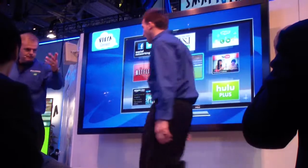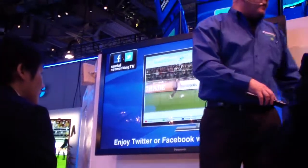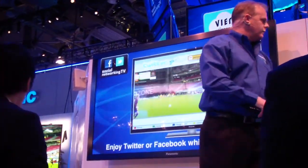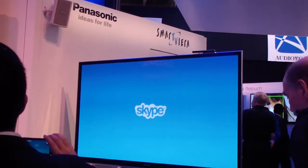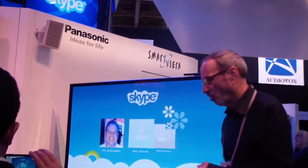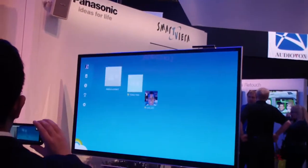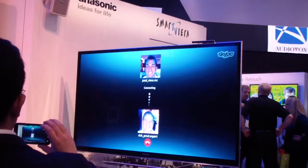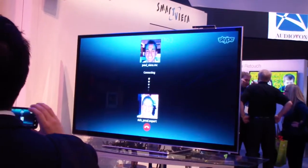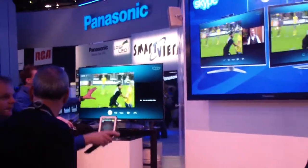Why don't you show us a demo of Skype? Absolutely. I'm going to send Paul a Skype video message. Right now I'm going to bring up the Viera Connect menu and go up to Skype. This is really cool — one of the new functionalities of the Smart Viera TVs. I know many of us don't call Las Vegas home, so that means we're traveling. A lot of times when we travel, we utilize Skype to communicate with friends and family. The cool thing about this is that as I receive a call from Rich in New Jersey, I can actually be watching my football game, select that option, and still watch TV.